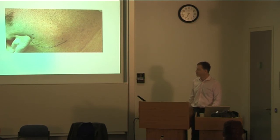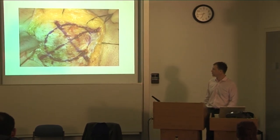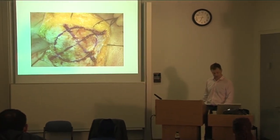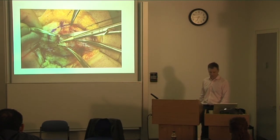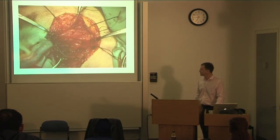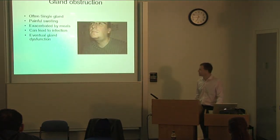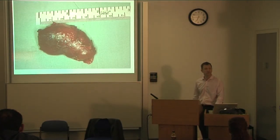With extracapsular dissection, a minimal incision is made just over the lump, and we dissect down to the parotid fascia. A cruciate incision is made over the parotid fascia, which is lifted back, and then we carefully dissect around the lump leaving a little normal parotid tissue around it. We can now get these lumps out as a day case procedure. I've yet to have a significant nerve injury that hasn't resolved within a week — this has really revolutionised parotid surgery.